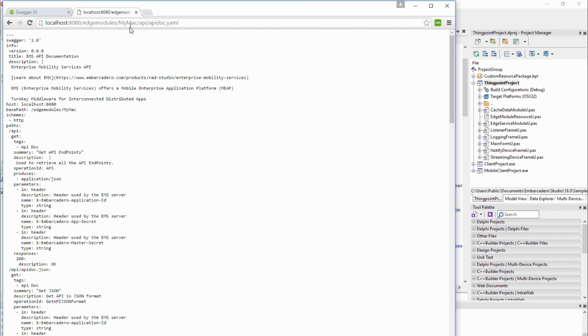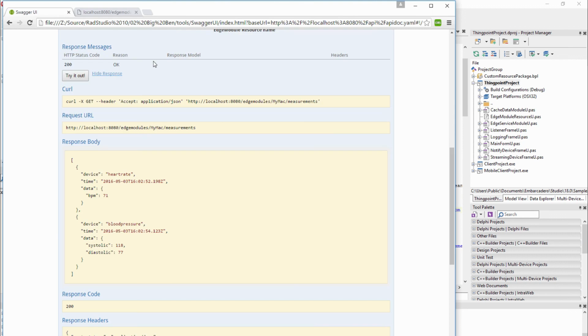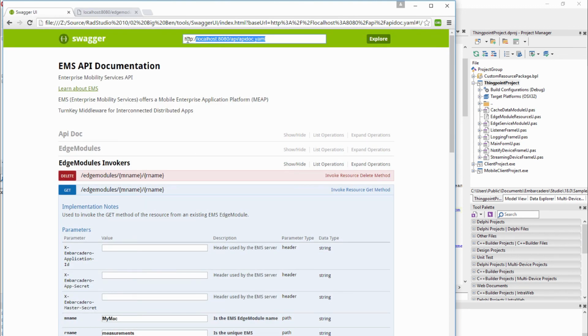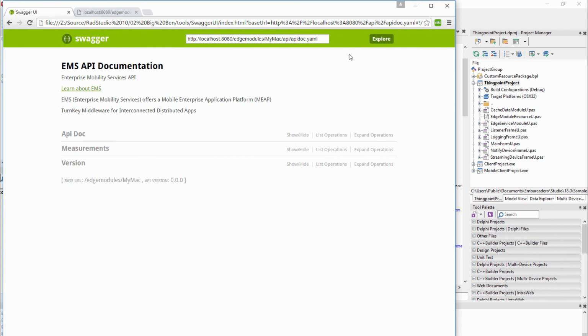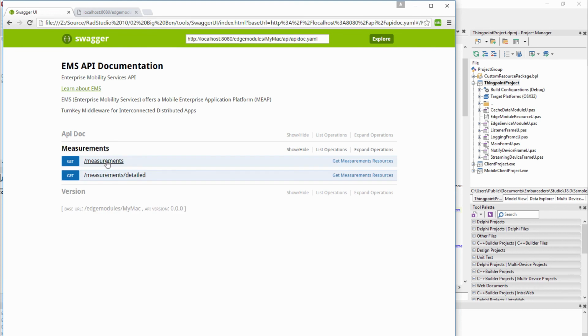I'm just going to shortcut that process here to call the API, api.yaml, and let's go ahead now and using Swagger here, explore that. So here I can see I've got measurements, and I can also call detailed.